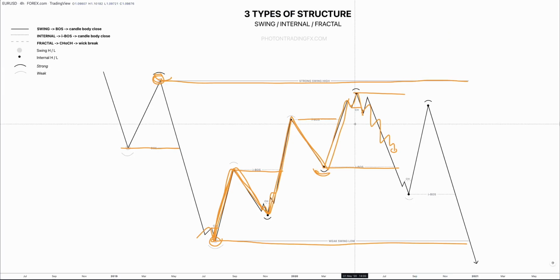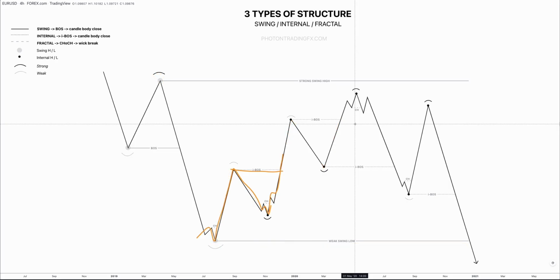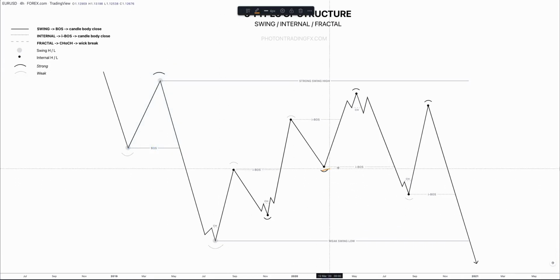So that's why, if I get rid of all of these lines now to try and clear it up a little bit, that's why we do not have true structural confirmation that the swing pullback has finished until we get the IBOS. We need the internal structure to realign itself with the swing structure. Because like I said, it could come into this low, give us a bullish change of character, the internal structure could then stay bullish, and we could continue for another move. And then maybe the swing trend will shift bullish.